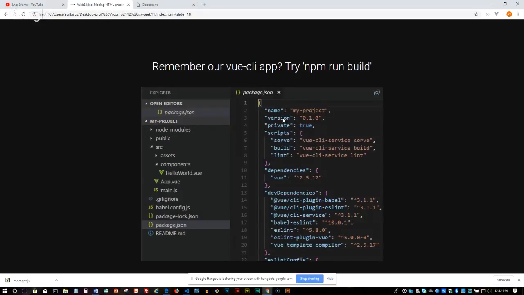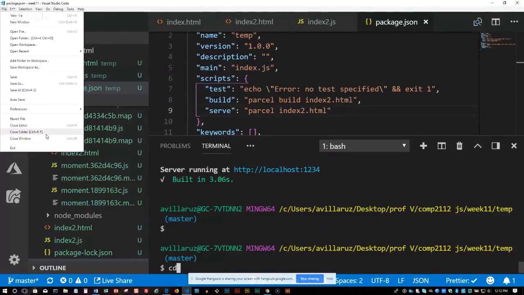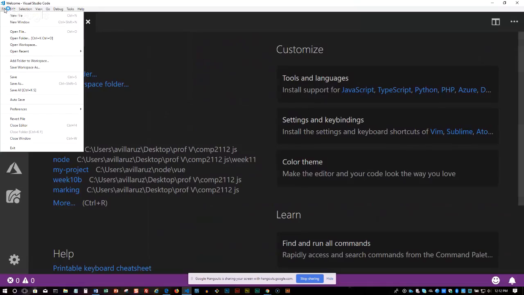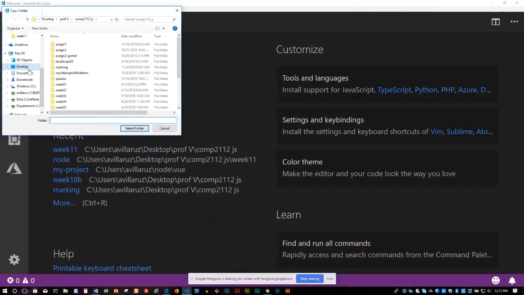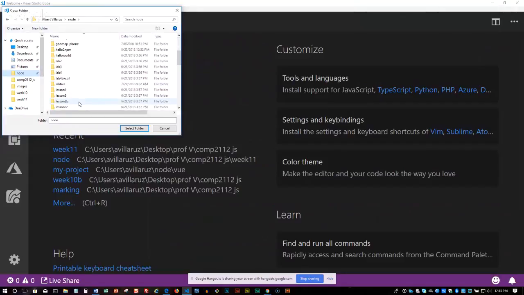Oh yeah, so check it out. Before we take a break, one thing I didn't mention before with the Vue. So let's go to our Vue for a second. Close this, I don't need this anymore. Close folder. Let's go back to that Vue app that I had before, which I think was on my desktop. No, it was in my node folder. Node folder, Vue, my project, yeah, go there.